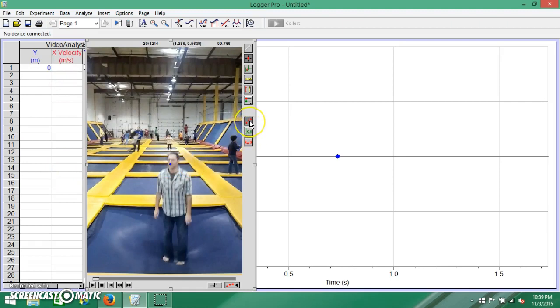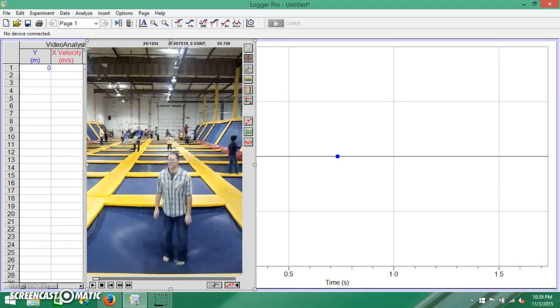I'm going to turn this off for now, but you'll see I can turn it on later if I want to. I'm turning it off so I can see my nose better. I'm still adding points. I haven't touched this at all. It's still collecting. So I just have to keep clicking until I get through the entire motion.